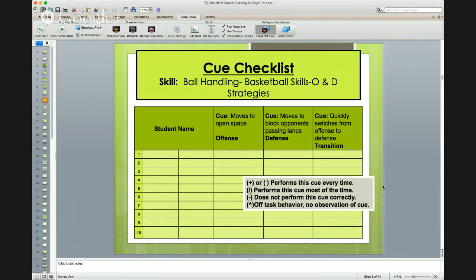So this is a checklist that I would use off of Rubric, and these are easy rubrics that you can make. These rubrics are what we use in accounting, and it's very simplified information that you can use to figure out what you're looking for assessment-wise to meet that standard. This would be a good one for offense and defensive strategies, and it would be a simple one.